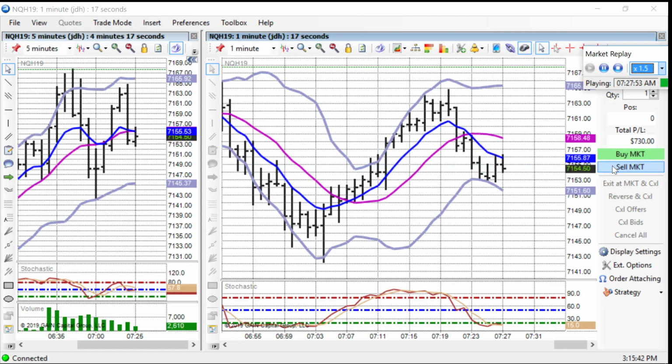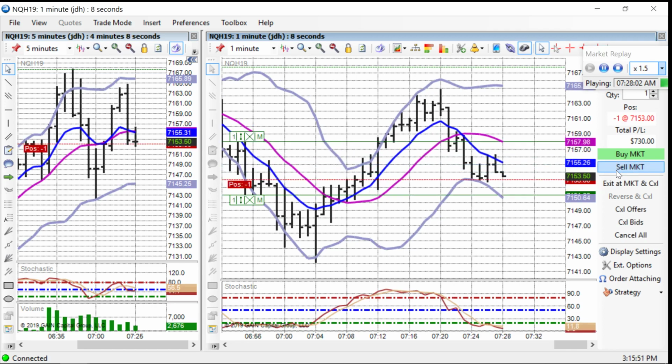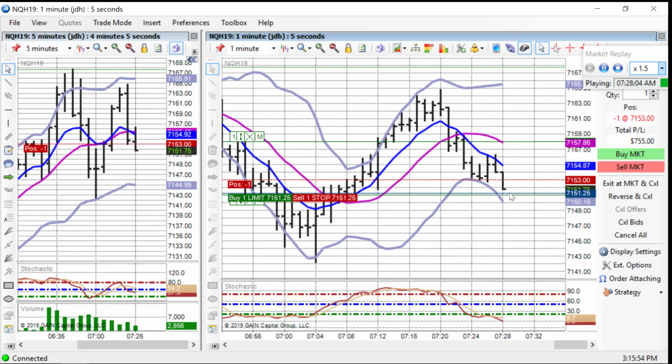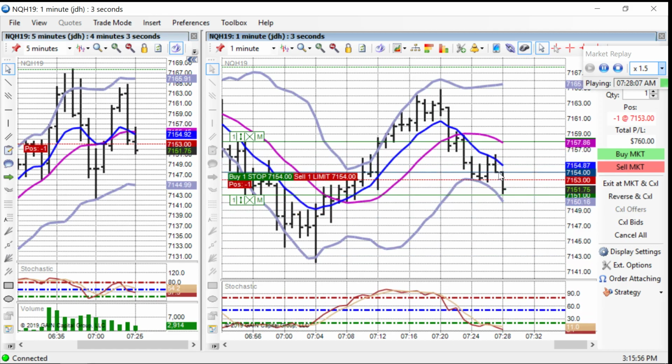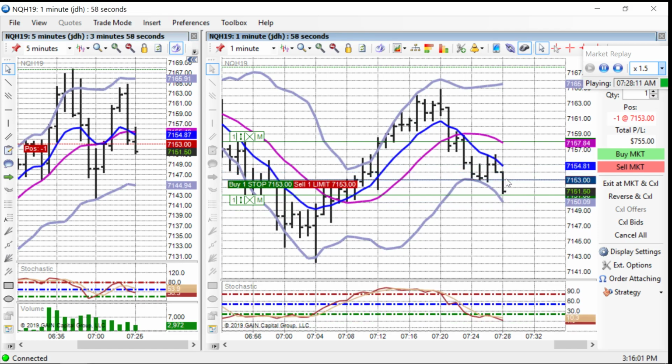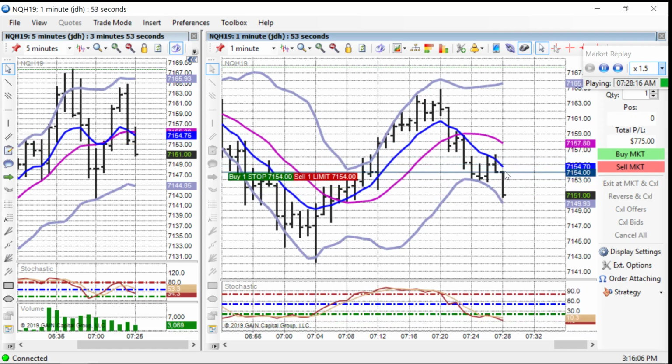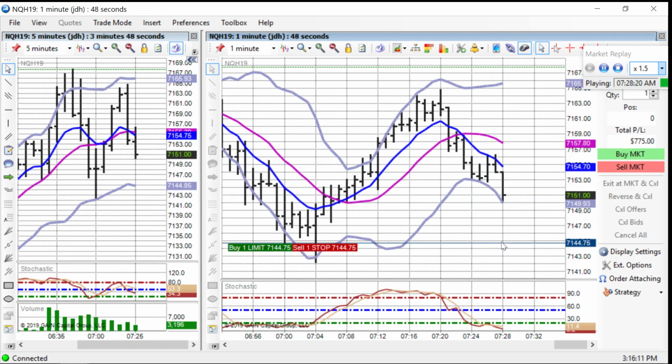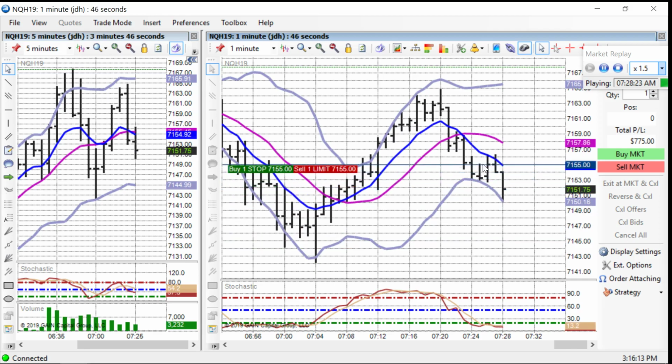Hopefully it wasn't the same bar entry here. I missed most of the same bar. If, for example, that made a number 3 and then went down, I missed most of those anyway. So it's just best to wait for the next bar. And my reaction was a little bit delayed on that one. But yeah, see what I'm trying to do is get that momentum. That's always a safer bet than having to wait through adverse movement there.